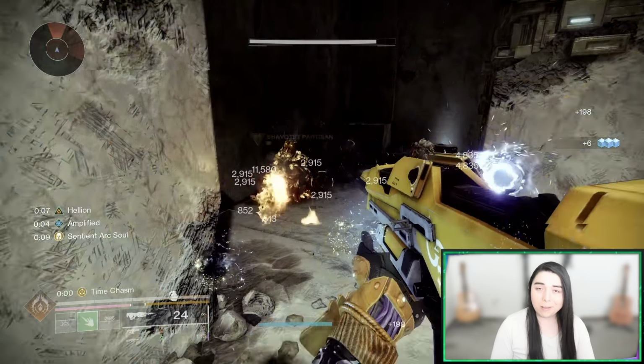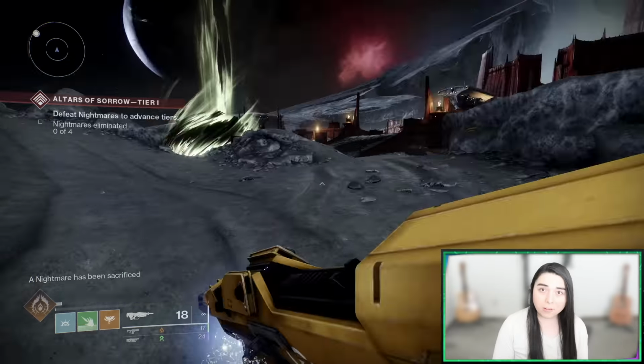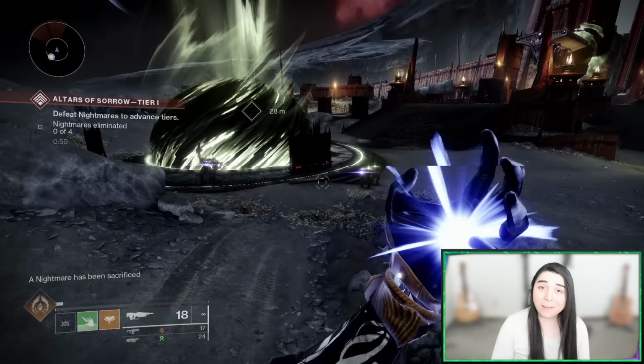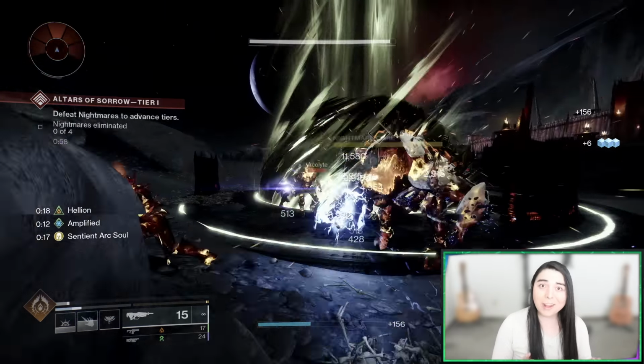So the idea of this build was, can we make 3 turrets at once using Hellion, Arc Soul, and Time Chasm from the No Time to Explain? And turns out, yes, you absolutely can, and it's insane. So let's break it down.